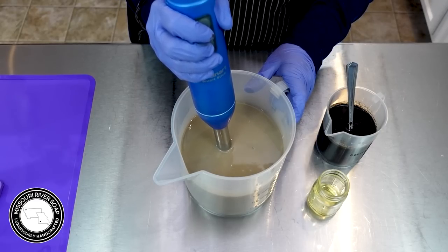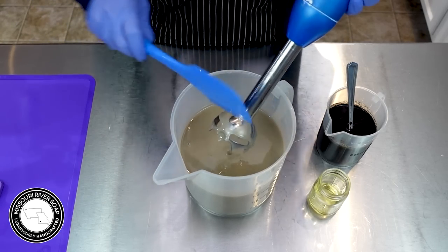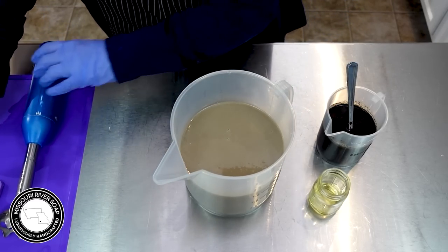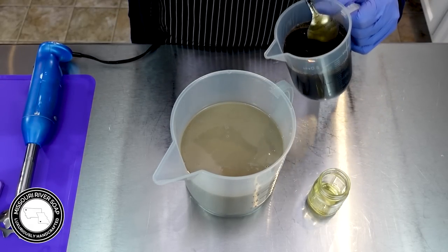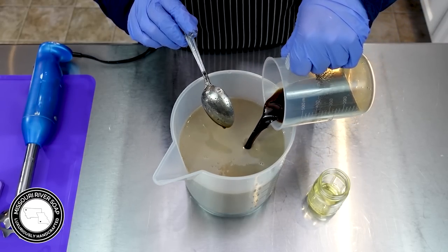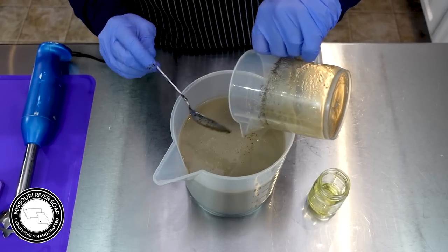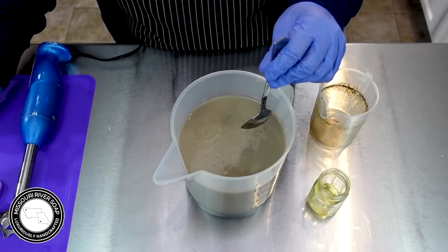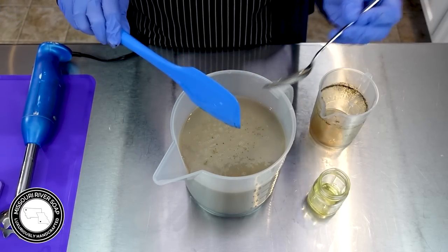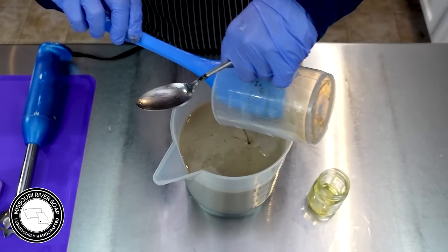That way if your motor burns out, which does happen, you can quickly switch and you're still good to go. I was feeling a bit lazy so I decided not to brew any of the coffee separately — that's part of why I did it this way. I checked around to make sure it was acceptable, and Love and Soap has a little tutorial on coffee soap that showed it was okay to do it in this manner. I'm scraping everything in — I don't want to lose anything.